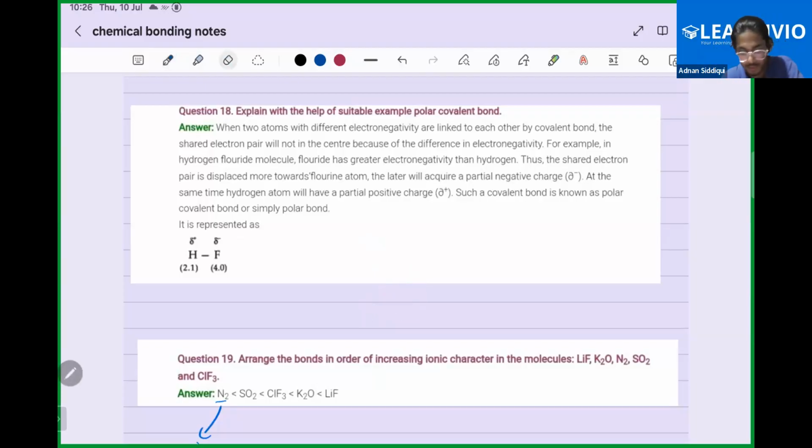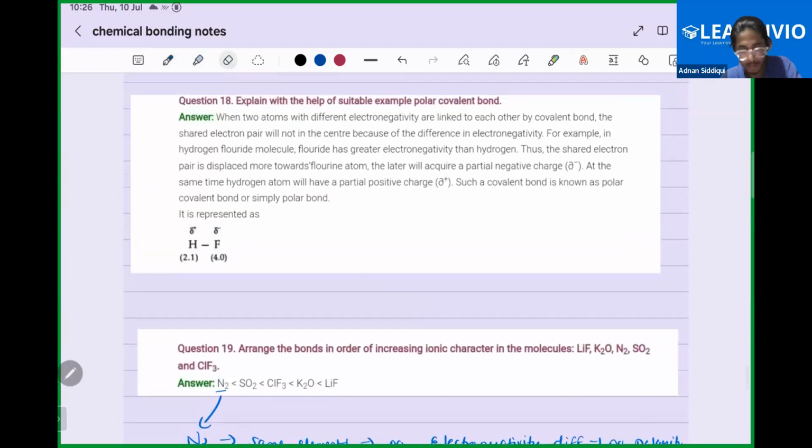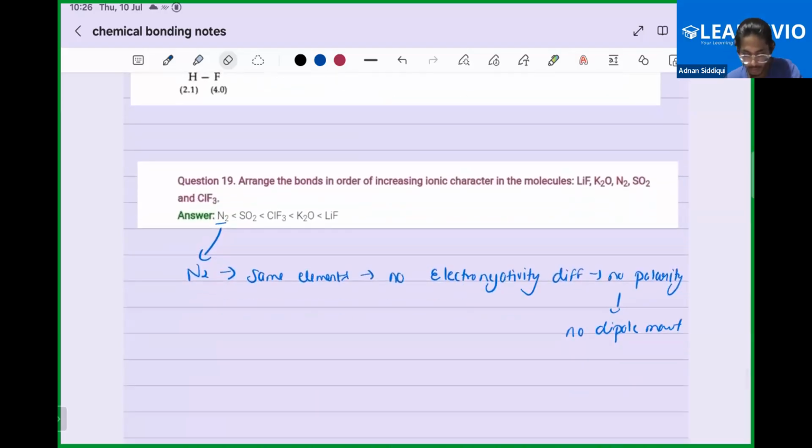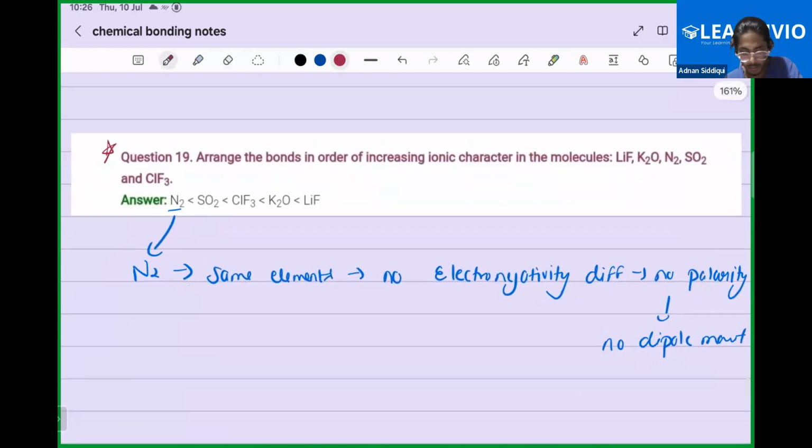Is it clear? So these are some other questions purely based on the topics that we have discussed. And this last one, you need to give it some importance. They might ask you directly this question. All of these questions are from your NCERT, and this one is a bit important because they have asked this question several times. So you should know what they are asking.